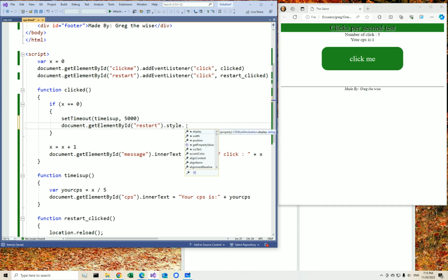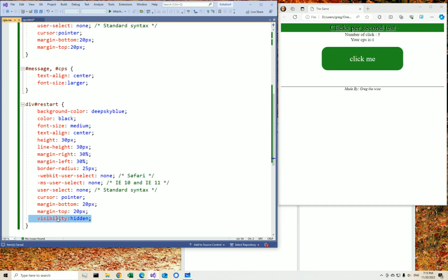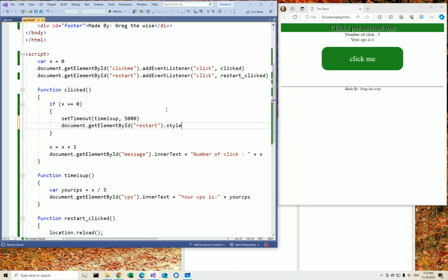If I click dot, you can see a bunch of styles, like position and color. So what style do we want to change? Let's go back to our CSS. We want to change a style called visibility. Let's see if this is one of the options. Style dot visibility. Look at that, visibility. I click tab and I have visibility.